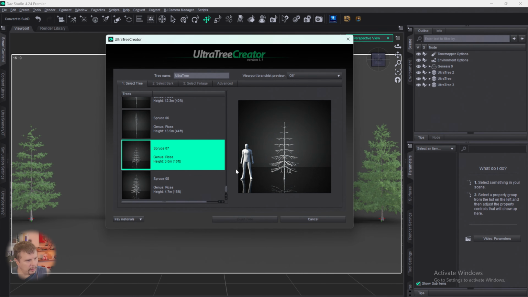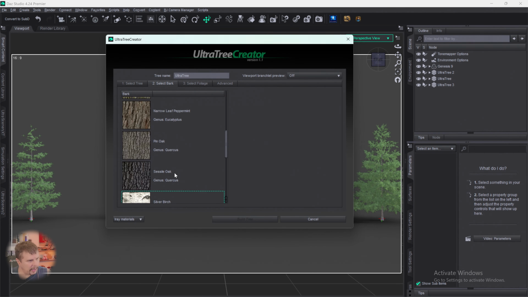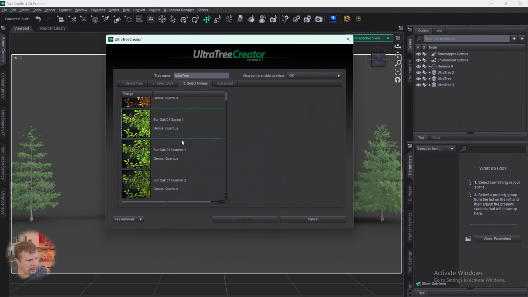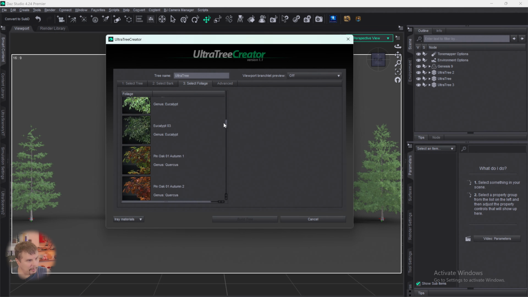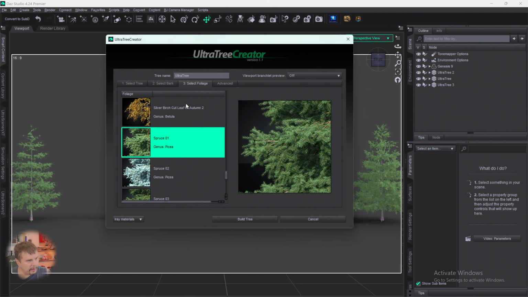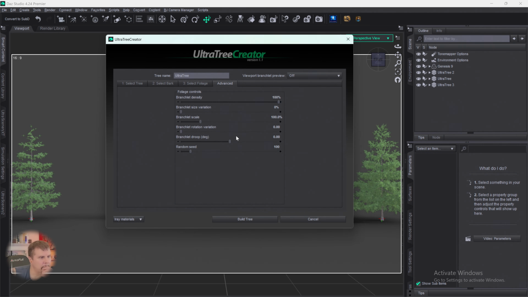So we're going to go here, select the bark again, there. The bark is so far away, I don't think it would make much difference if you just selected any bark. But this, and then we're going to go branchlet droop. Let's add some droop to this one.